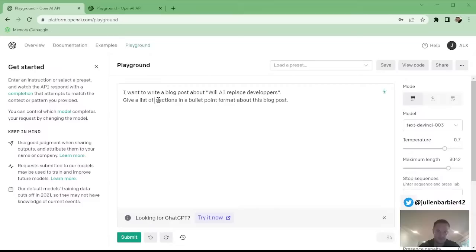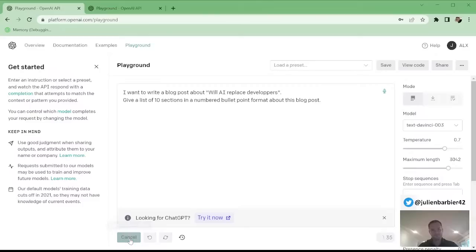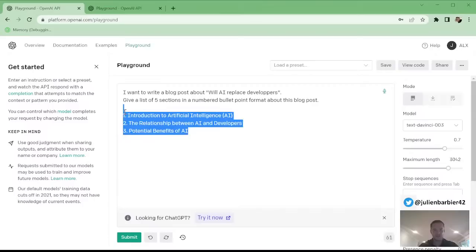Oh, I think also we really prefer that these are numbers, right? So that it can give the AI a little bit more context. Let's say numbered should work. Submit. Yeah, okay, so this works. When I tried 5, it was not numbered, so let's see. Okay, this works. See again, just to make sure that this works all the time.